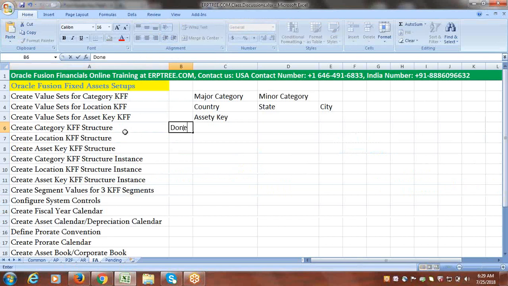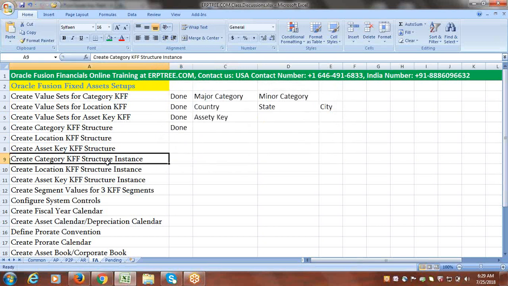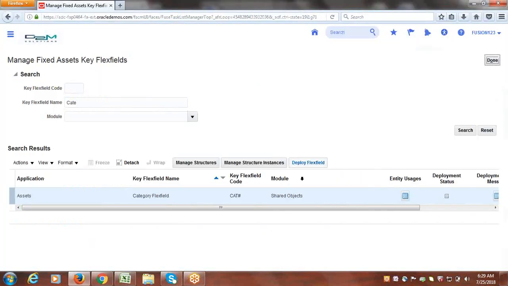Let me just mark the setups which we completed. We created the category key flexfield structure. Now directly we'll go and create the instance for the same. For the category structure we created, we are going to create the category key flexfield structure instance. So manage structure instances.